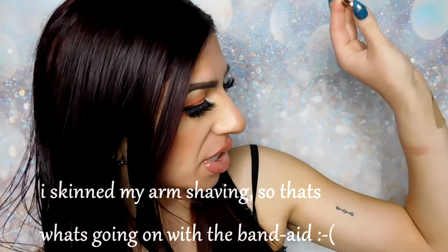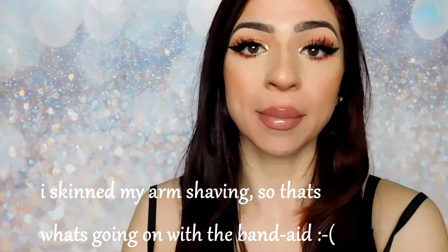I'm going to be doing a demo of my highlight that I created. Here it is in all its glory. I have it swatched out on my arm right here, and I'll do some swatch close-ups in a little bit. I'm going to go ahead and just pop this on my inner corners, my brow bone, and my cheeks. This is going to be a quick video because I have to leave for work in 15 minutes or so.